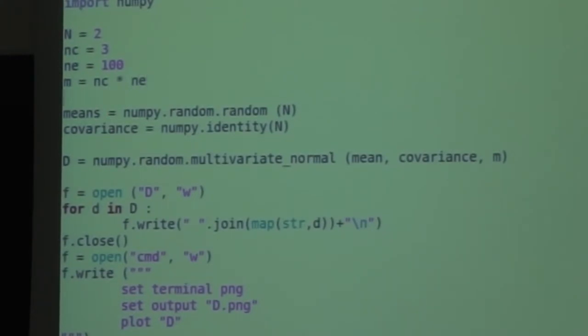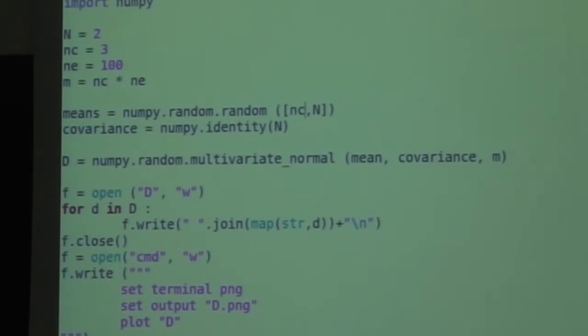Okay, so now I'm generating 300 points in groups of 100, each having a different mean. I can generate all means in a single shot by saying that I want NC rows of n columns each.